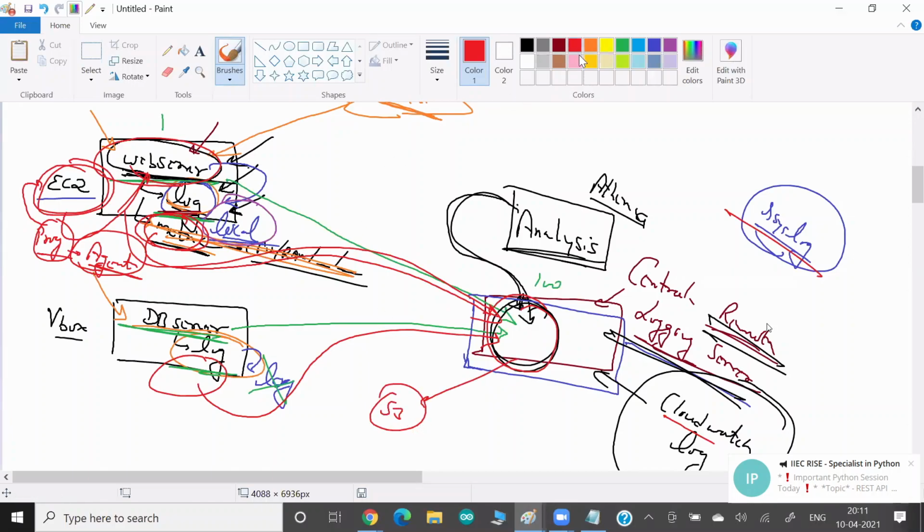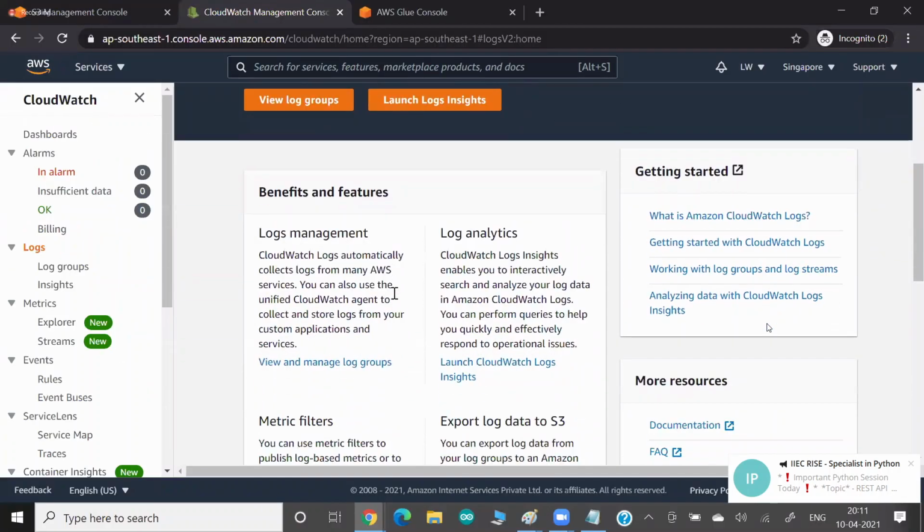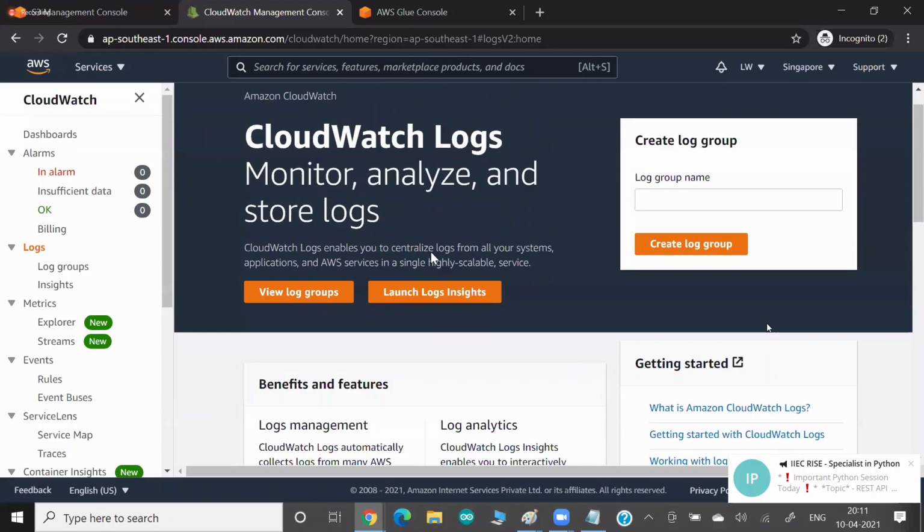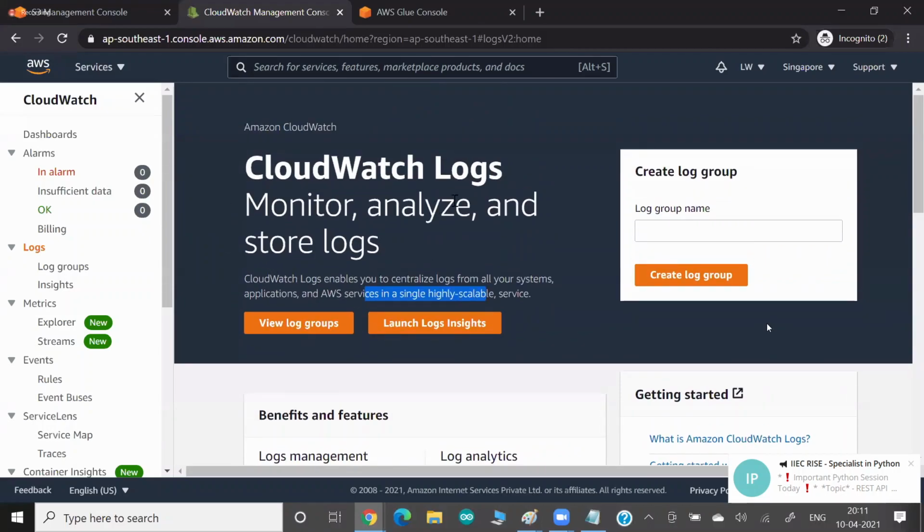So I can tell my web server to store directly in S3. We can create some extra program, that's a different point. But the better way would be to manage and store all the logs in a centralized system. Now the centralized system will decide where to send the log. Keep it here, or maybe some of the logs are sent to S3, or some of the logs will do some more things. Those will be further choices, and that's what these guys are talking about. So they have a way to export the log to S3 also if you want to. But technically they store your log in this service, so you can do further analysis and more.